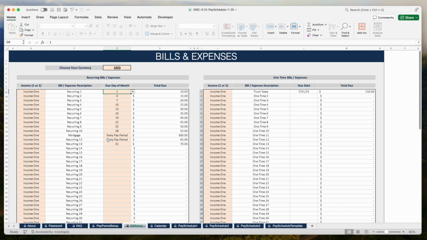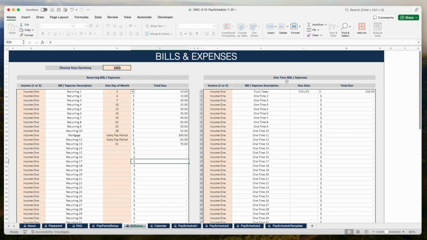If you're giving your kid an allowance of $30 a week and you want to budget that. If you get paid weekly and you want to budget for every week, then you can do it that way. So, and then you got total due and just whatever you're paying each time you pay it.